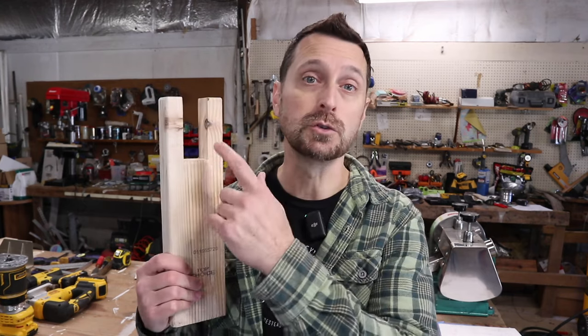From time to time, we make furniture, and we try to do that in the most cost-effective way possible. We usually do it with construction lumber. Today, we're going to be making a twin bed frame for my daughter, and we are going to be using 2x4s. We're also going to be using some cool joinery at the ends that's really simple to do.